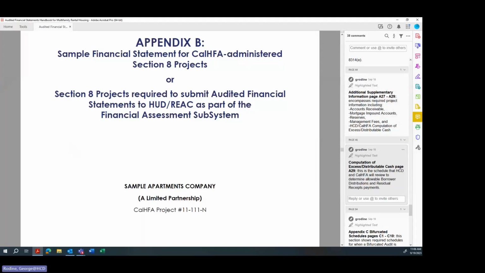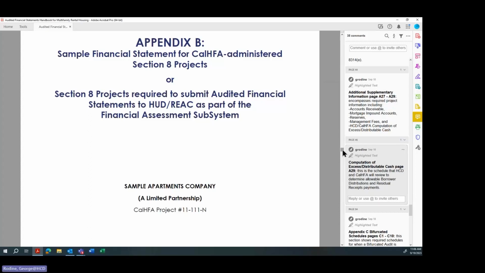So there were a couple questions on, can you walk us through the example on Appendix A, the final summary? I'm not sure what you're referring to by the final summary, if you're referring to the cash flow computation. Yeah, the computation of excess cash. We'll get to that in just a second here. Okay, and then there is an emphasis of matter paragraph for related parties. When are you specifically looking for this paragraph to be included?